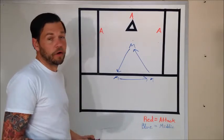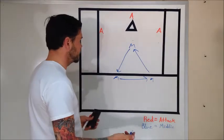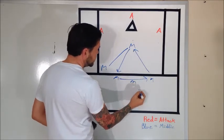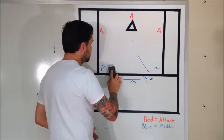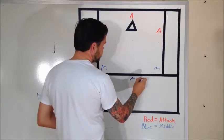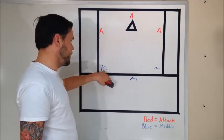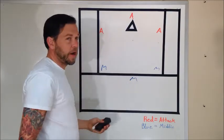So I might call for an orange, which was our original offense, right? So if I yell orange, the only difference is instead of cutting over here, this top middie is just going to cut over in here. This middie is just going to slide over to the center, and this middie is just going to pop up in here. So that's a real quick, easy cut. Again, it was still a triangle. The only difference is now we pulled the guy off the crease, and he came over here. But technically, we just moved the man from crease to up top, and we're back in our orange.